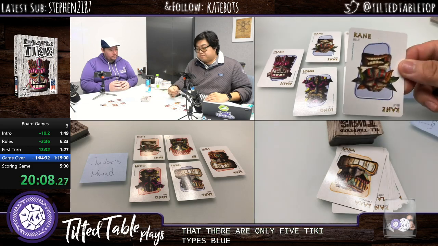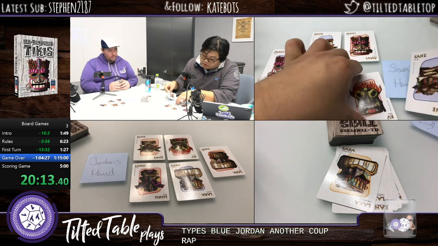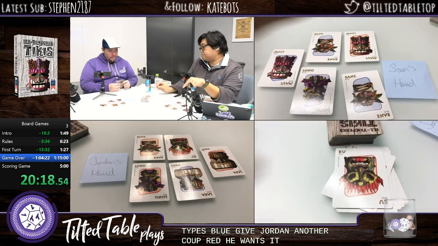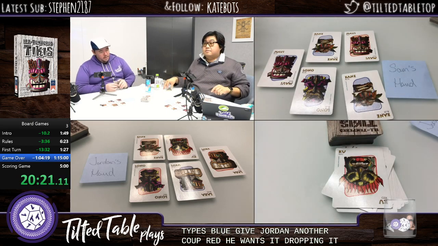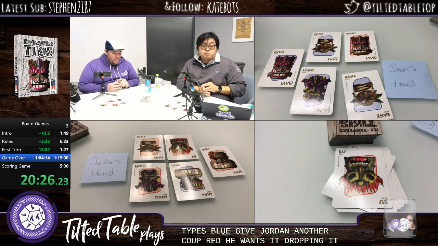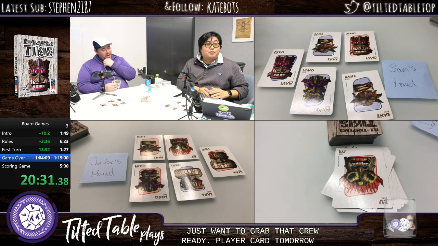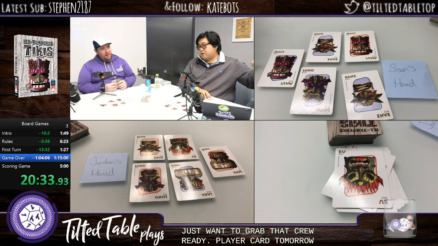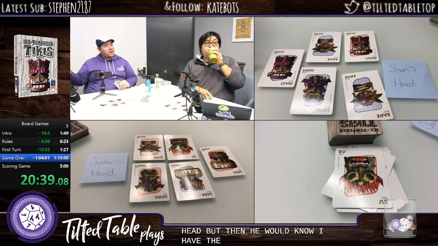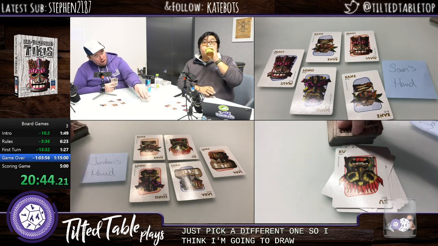I'm going to pick up the cane blue. This is what I can do, right? Yeah. I'm going to give Jordan another coup red. Ooh. If he wants it. Coup red. Dropping it. It might be useful to grab that coup red. Ooh. Uh-oh, I have to play a card on someone else. It might be useful to grab that coup red as a backup in case Sam got rid of my coup red, but then he would know I had the coup red and he would just pick a different one. So I think I'm going to draw.